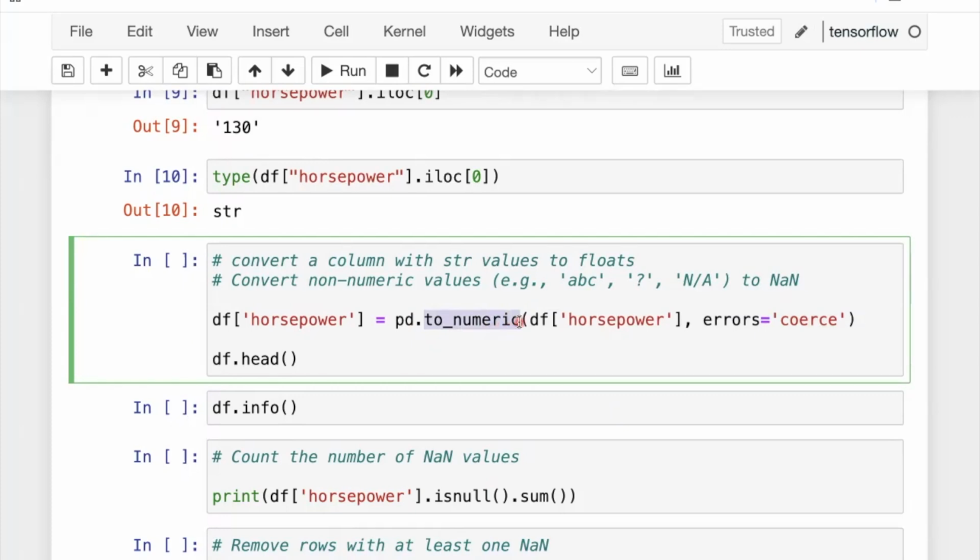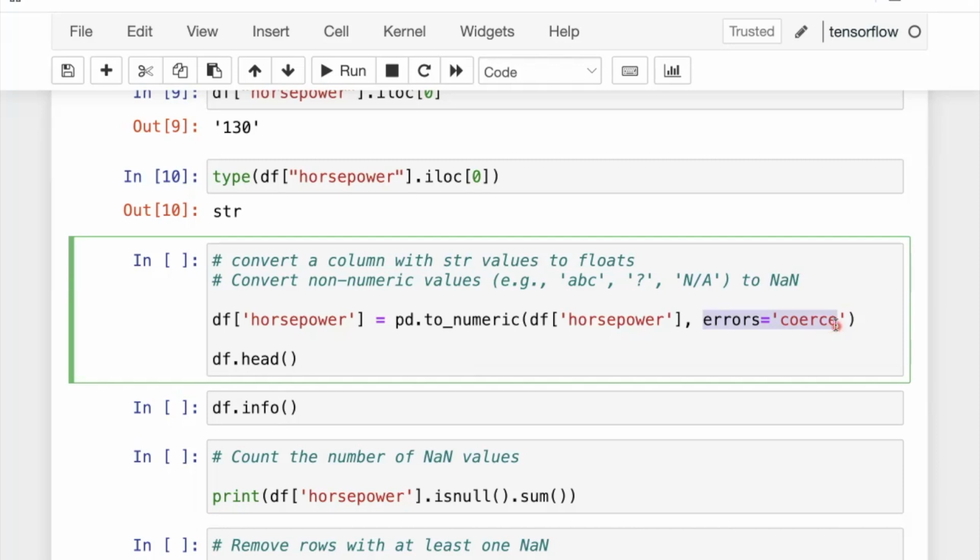So this means that I know that this column includes objects of the form character strings, but please convert these strings to numbers, right? So that's what this pd.to_numeric here will perform. And there's also an option here to say how you want to deal with errors. And what does this mean?